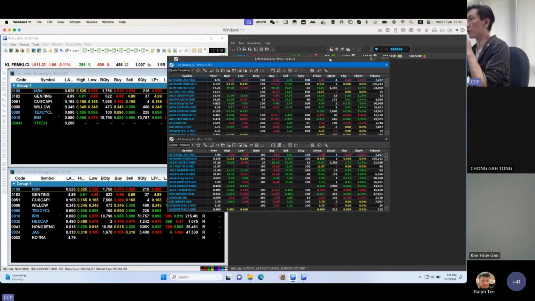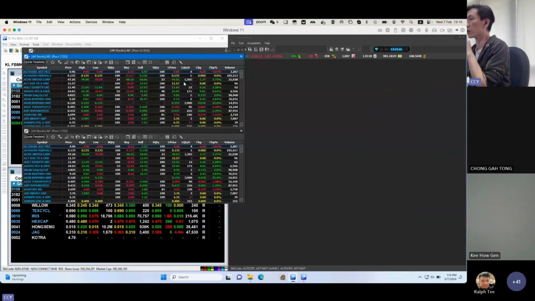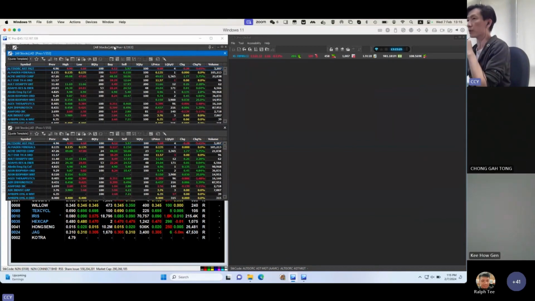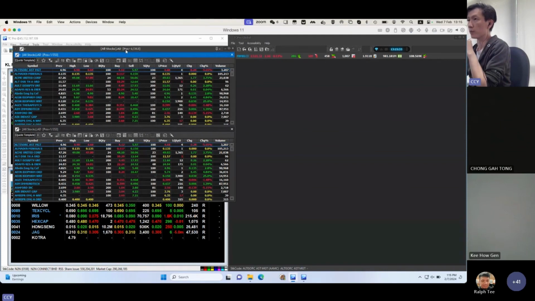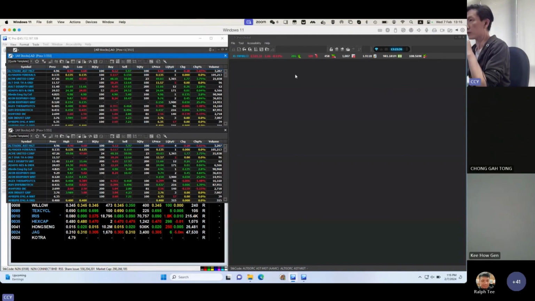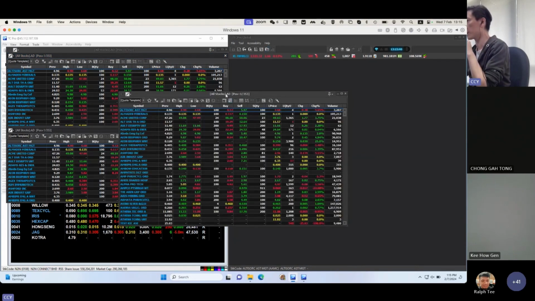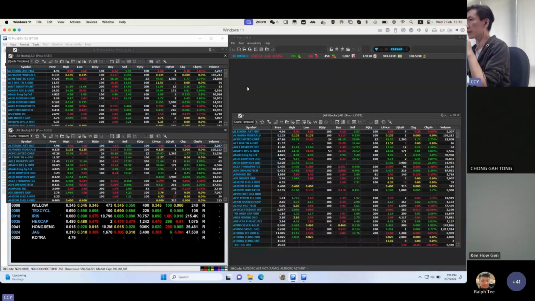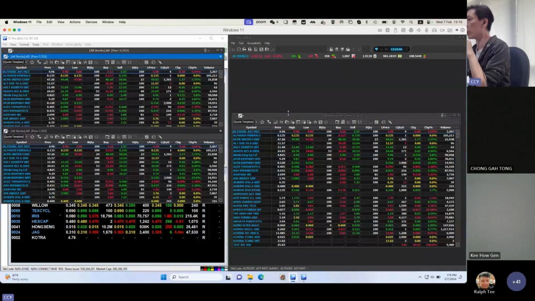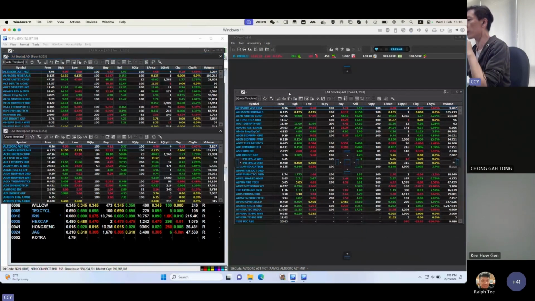So for this one, each and every window itself can be a parent for everybody else. So just now I will open up the quote screen, and then I'll open a second quote screen. Straight away, I can dock it into this parent window. Then I move this around. And now, if you want to dock into the master window, the main window, that is also possible. Then it's the same thing. This is the part that some of you might not be familiar with, but it's pretty simple. You just move around the window.